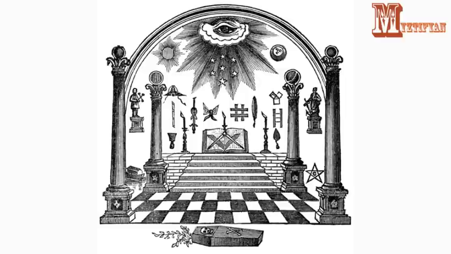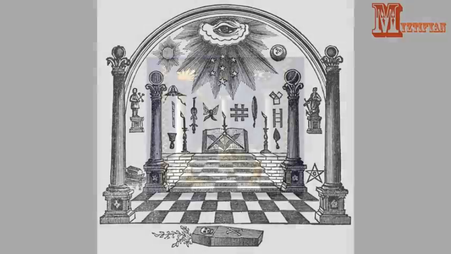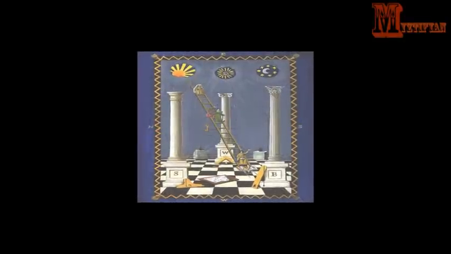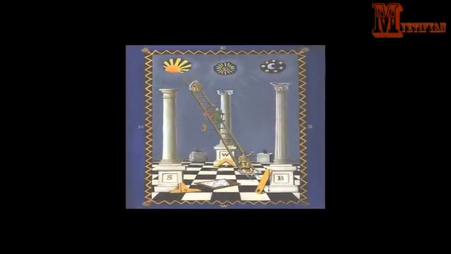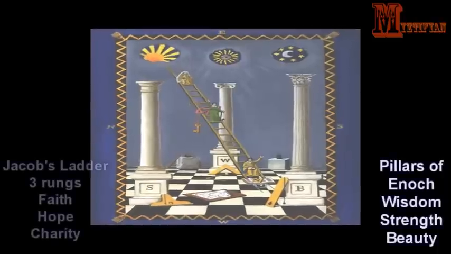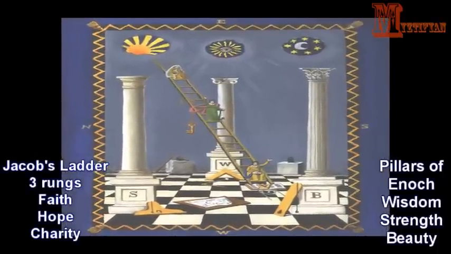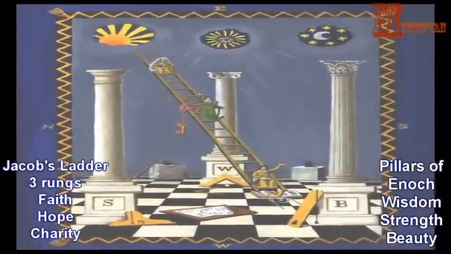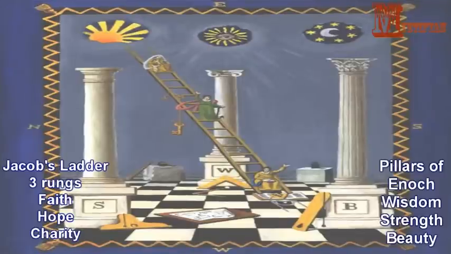You will also see two pillars of wisdom and strength without the third in some representations. In a group of three, they are called the pillars of Enoch. Enoch, fearing that the principles of the arts and sciences might be lost, erected two pillars, the one of marble to withstand fire, and the other of brass to resist water. On each he engraved that which he feared would be lost. The globes are symbols of unity, peace, and plenty.